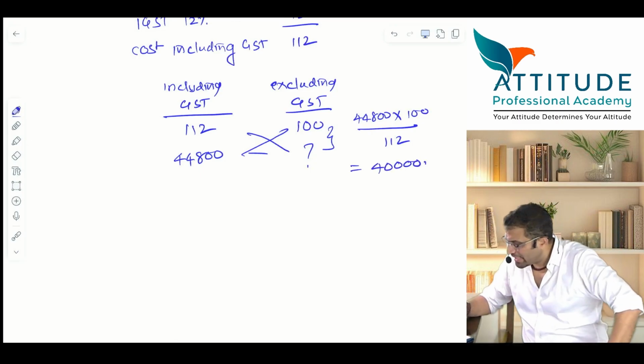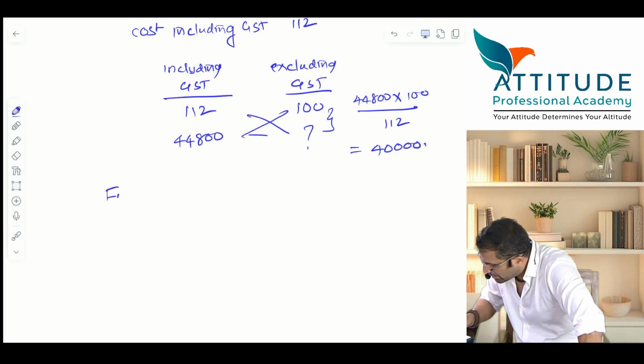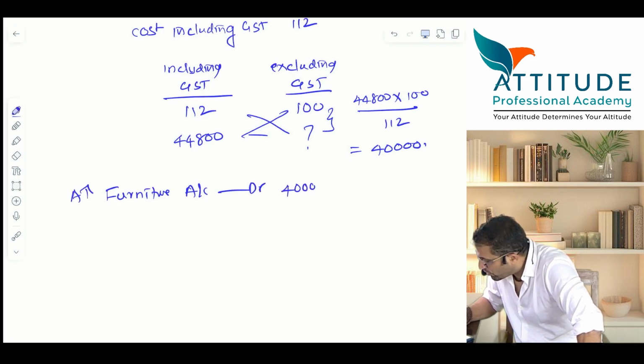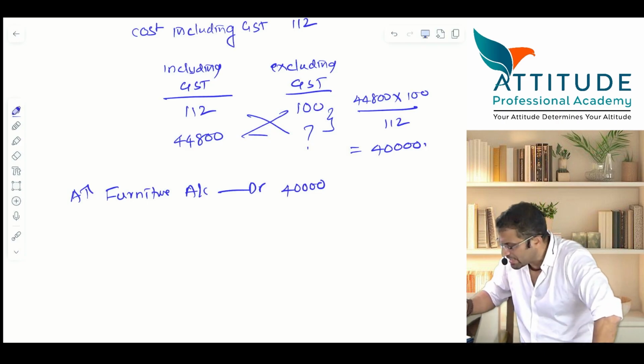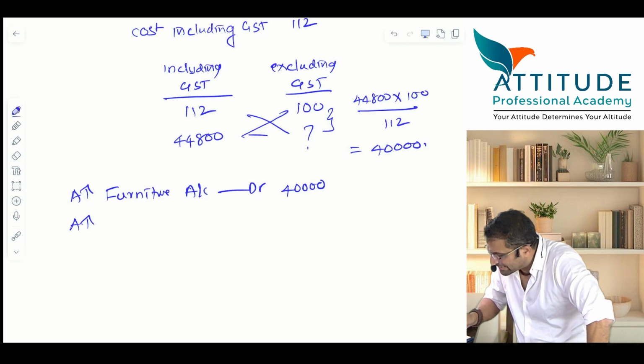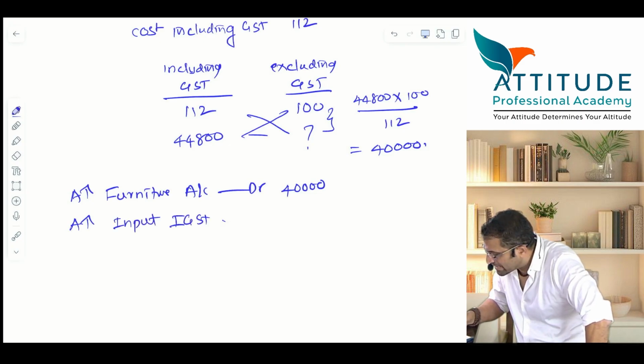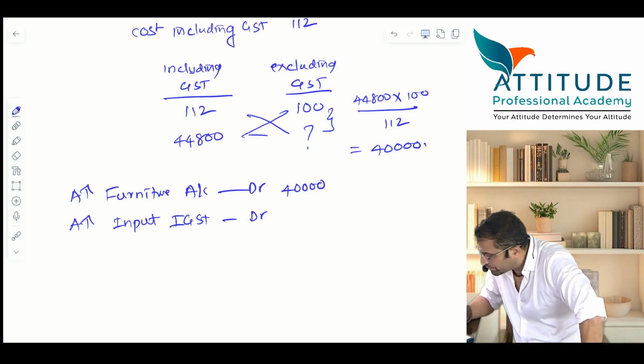Furniture purchase, not goods. Entry. Furniture account debit excluding GST. Obviously asset increases. कितना? It is something like goods purchase. Goods are also excluding GST. Furniture is also excluding GST. हाँ. Asset increases. Input IGST debit. कितनी? Difference यार 44,800 minus this. Or you can apply 12% on this 40,000. You'll get 4,002.